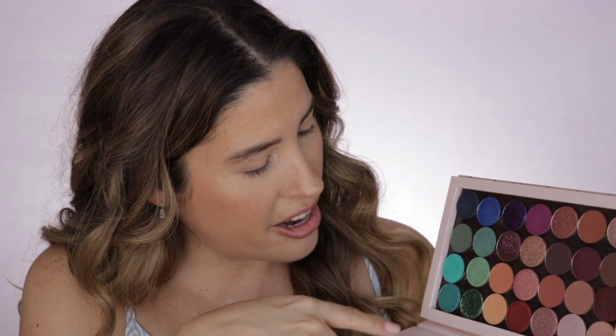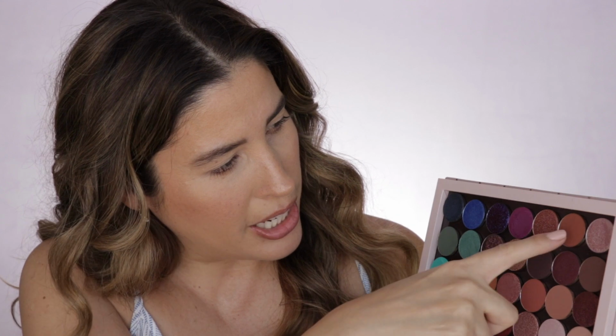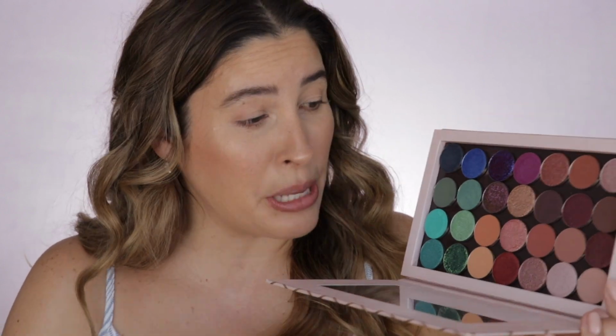And then last year, I got all of these right here. These multi-chromes right here. This purpley tone right here. This shade right here too. So I'm completing my first Z palette with Sydney Grace. And I'm super excited for these. I love to play with makeup. It's so much fun. And I just think that Sydney Grace, they really do an amazing job.